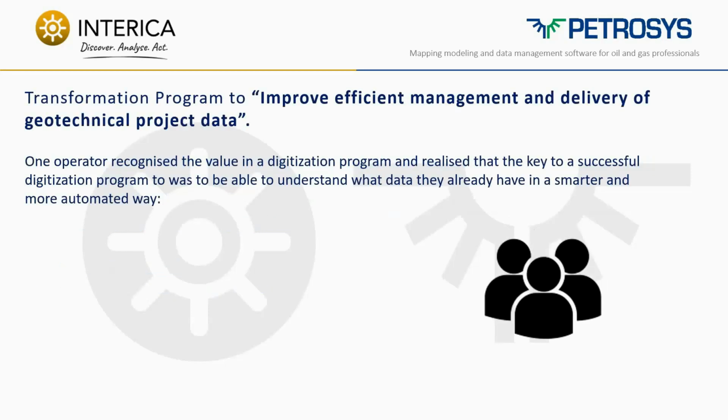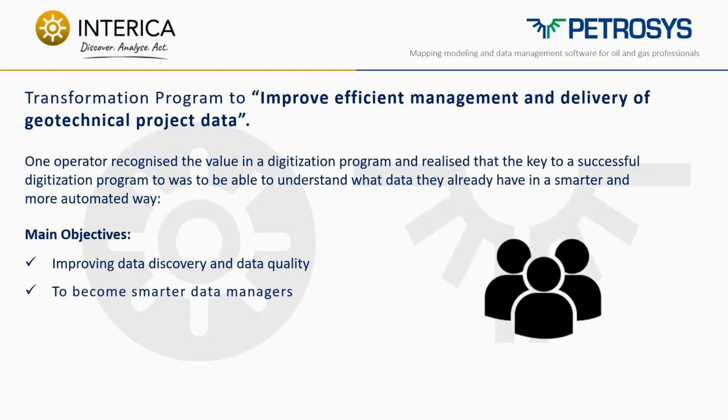One operator could see the value in digitalization and realize that a key to a successful digitalization program is about understanding what data they already have in a smarter and more automated way. The main objectives for their project was on improving the data discovery and data quality. For data discovery, they have done some brief studies which found data located in the wrong filing systems as well as many duplicated files. They could also not see which files related to which wells or seismic survey. They wanted to know what data they currently have, what is obsolete or duplicated, and what was of high value.